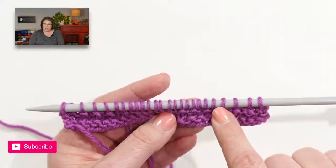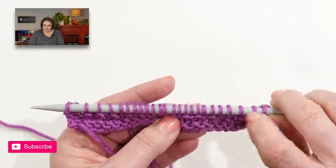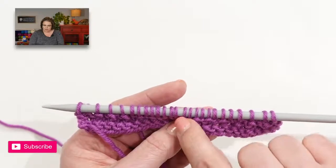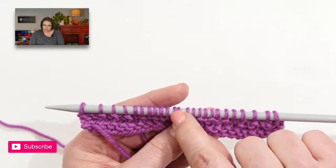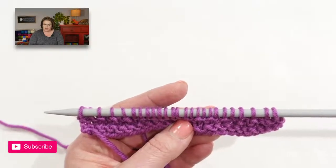We did our SSK for 4 repeats. We did our make one right and a knit one for 4 repeats. We did our knit one, make one left for 4 repeats, and then our knit 2 together for 4 repeats. Obviously, if you're making the blanket, you're going to have more stitches than the amount I have on my swatch, but it's going to be worked up the exact same.